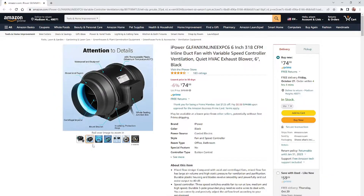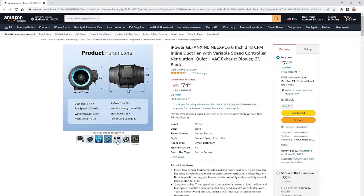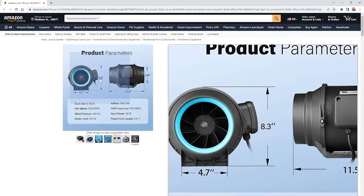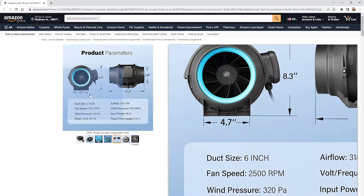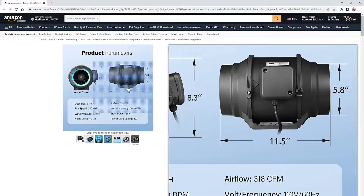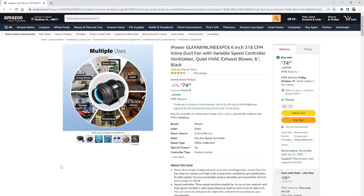The specs seem very good. The overall diameter of the whole unit is 8.3 inches, the mounting bracket length is 11.5 inches, and the diameter of the hole is 5.8 inches — which works for the outer diameter of 6 inches. That's what we have in our Ohmtech laser engraver fan. Let's dig in and go back to the machine itself.